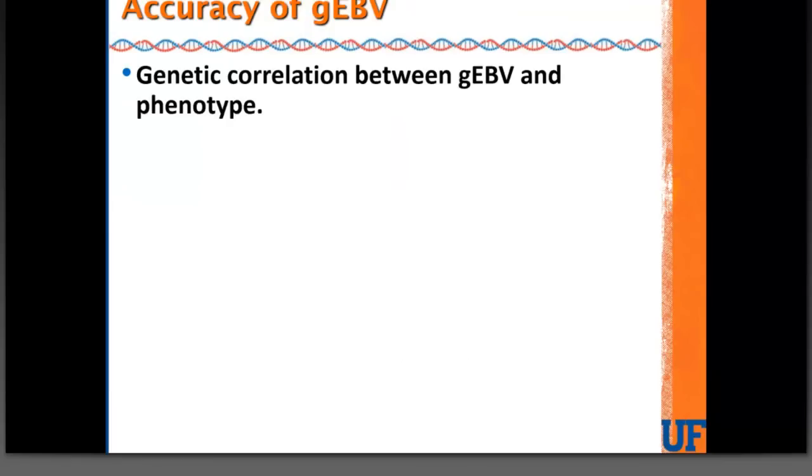So that's one way of looking at the prediction, but really a different way of assessing the predictive performance is to estimate the accuracy of the genomic breeding value. And the accuracy is defined as the correlation between the genomic breeding value and the true breeding value. The problem, of course, being we do not know the true breeding values, and the only available information we have to measure the accuracy is the phenotype.